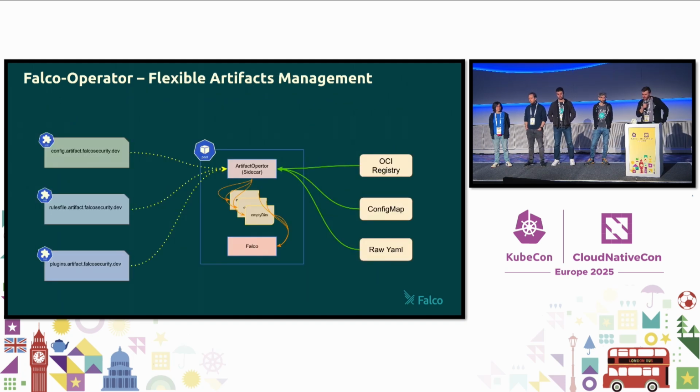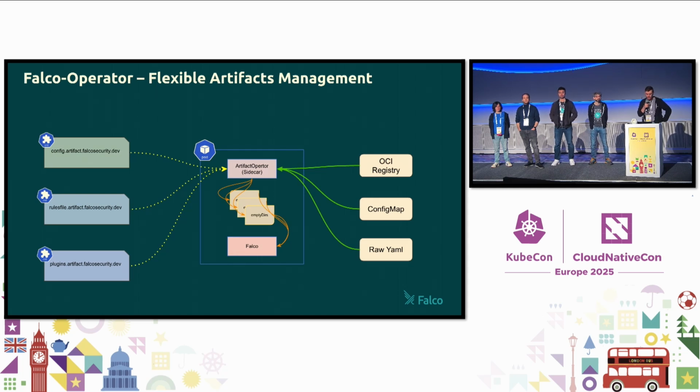And here, let's see the flexible artifacts management. Well, I think this is huge because it will allow people to manage the artifacts differently from how we are doing right now. Meaning that the artifacts' management and life cycle are separated from the Falco deployment itself, so it will allow anyone to create, let's say, rules without needing to be, for example, an admin of the cluster.